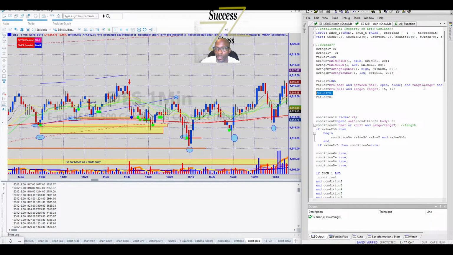Oh, come on, guys! Y'all didn't tell me that the range of this bar has to be greater than the range of the past 7 bars. This range is greater than the range of the past 7 bars, not less than. Operators, boy, operators, they'll do you in. It's just like putting the number 5, but you really mean the number 7.